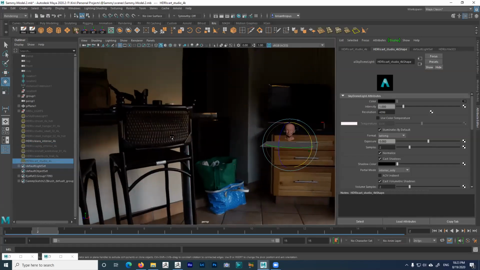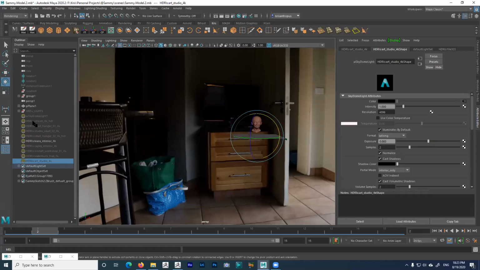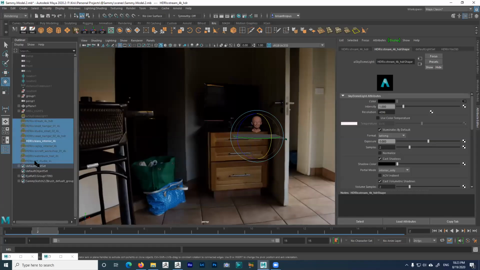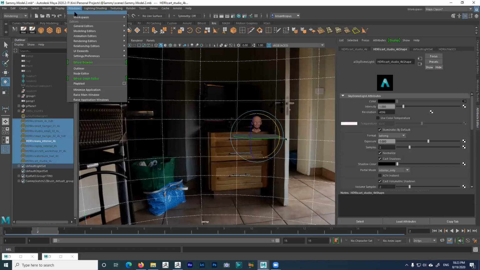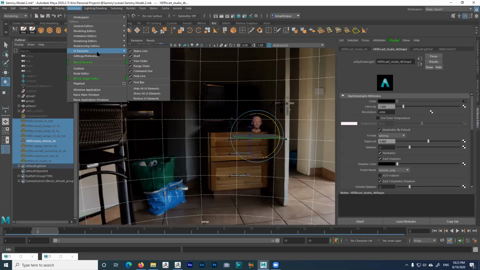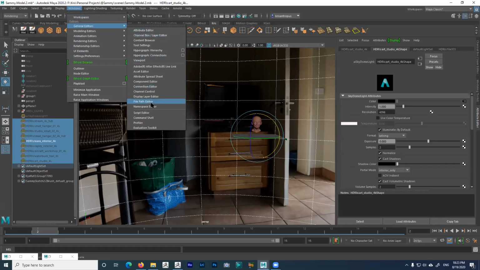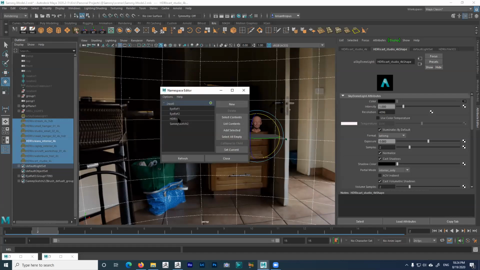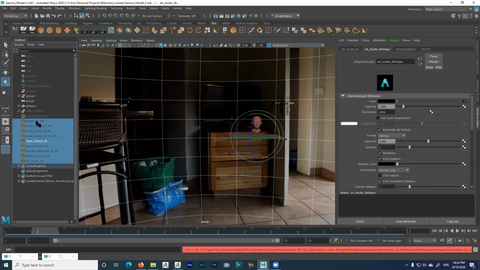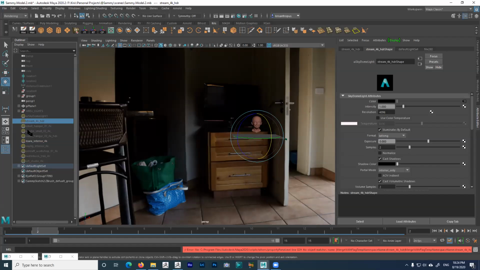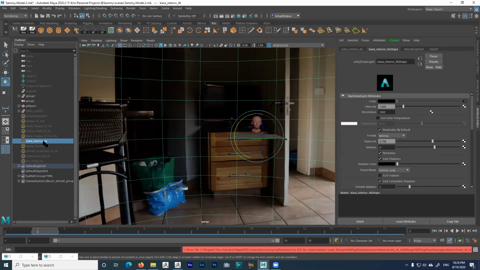The other thing I forgot to do is the namespace here. If you got something imported and you got some funky namespace, you can actually remove that. I think it's under Window. Let's see if I can find it here. So Window, General Editors, and then Namespace Editor. So for example, you have HDRI here. You can just say delete and merge with the root. And now they all remove that prefix. So the names are here: Stream 4K, Small Hangar, Studio Small 2, Small Hangar 2, and then this one is Chiara Interior 4K.